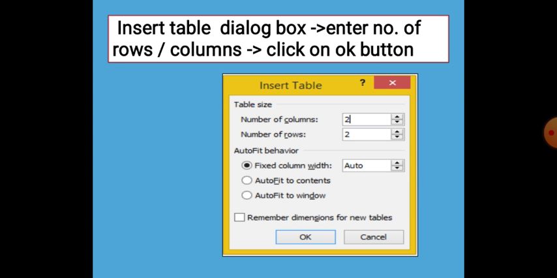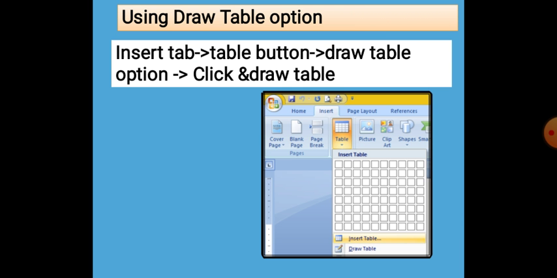Children, ये insert table dialog box है. With the help of this dialog box, we can also create a table. For this, what we have to do? We have to enter number of columns and number of rows, and then we will click on the OK button. As we click on the OK button, our table will be inserted in our document.